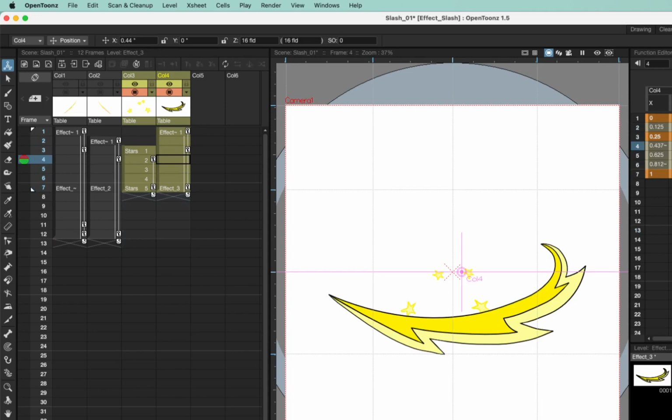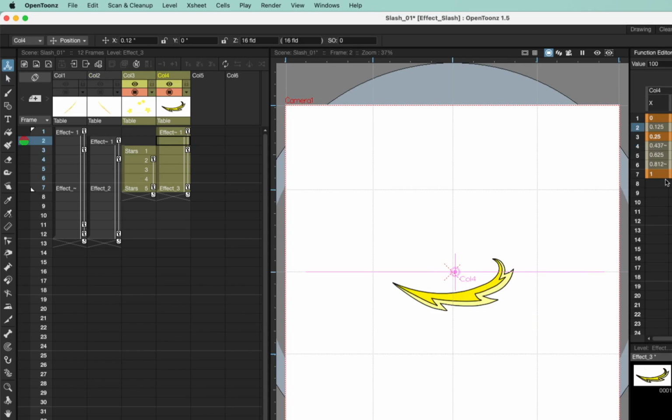Oh, okay, that's why. Transparency 1. Okay, that's weird. Transparency intensity. So this should be transparent, right? It's 100. If we go 0, okay.